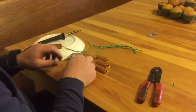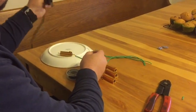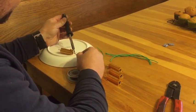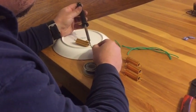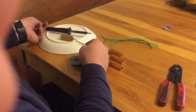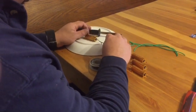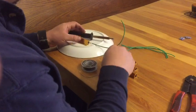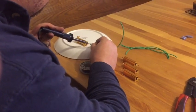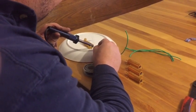So what we're going to do with our soldering iron, we're going to take our solder here, and we're just going to heat up the wire and just burn this solder right down in to make that connection. Now if you'll look, that solder has made a nice firm connection. I'm going to do both sides with the solder. Makes everything stay in place, keeps it nice and neat. It makes a really good electrical connection.